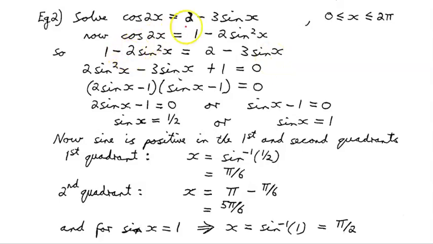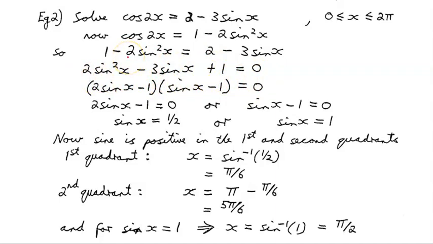Let's take some things onto one side. We can take the 2 sine squared x over the other side. We can take the 1 over this side, and what we're left with is 2 sine squared x minus 3 sine x, since we took the minus 2 sine squared x over to the right hand side, and then we have a 2 there, but taking the 1 over the other side, 2 minus 1 is 1, and all that's equal to 0. So 2 sine squared x minus 3 sine x plus 1 is 0.